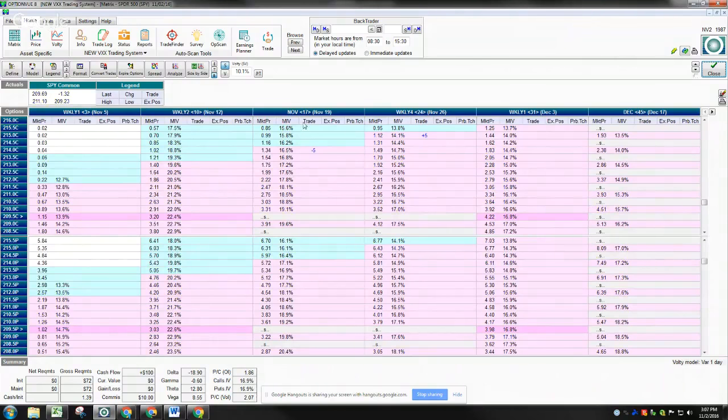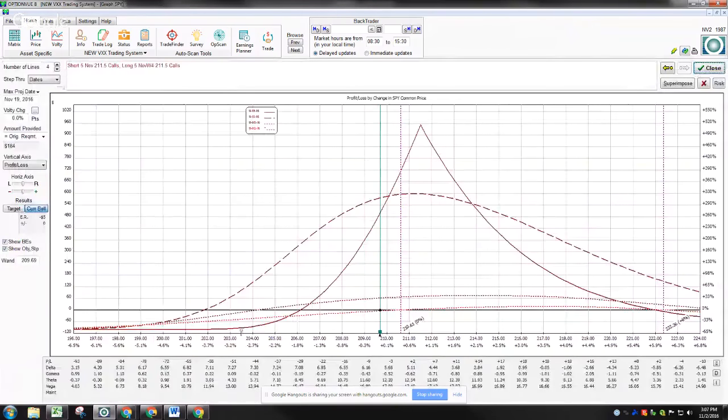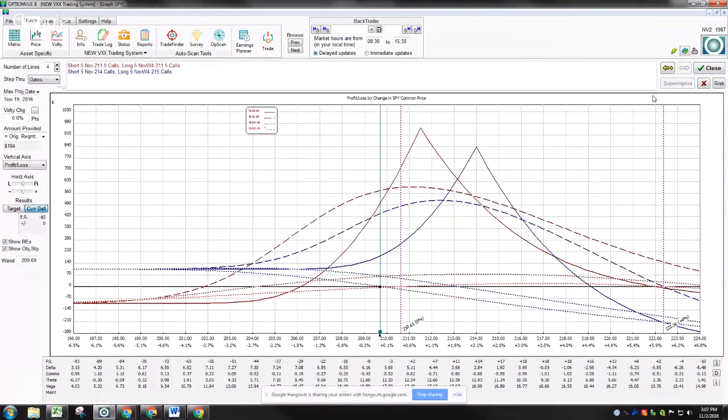Okay, so as another example, we have this proposed trade on here. I'm going to come over here and actually clear this trade, and I'm just going to do a straight horizontal spread. And I'm just typing in these numbers. -5 means I'm going short 5, and this means I'm going long 5. And then I go ahead and analyze this, and this is what it's showing this trade would look like here. And now what it'll do is it's saving all the trades you're looking at. So you're able to actually start superimposing different trade ideas over each other to see which one's going to give you the best risk reward profile that you're looking for.